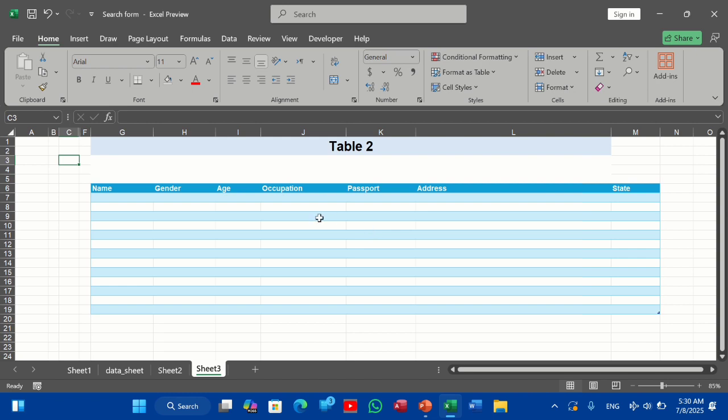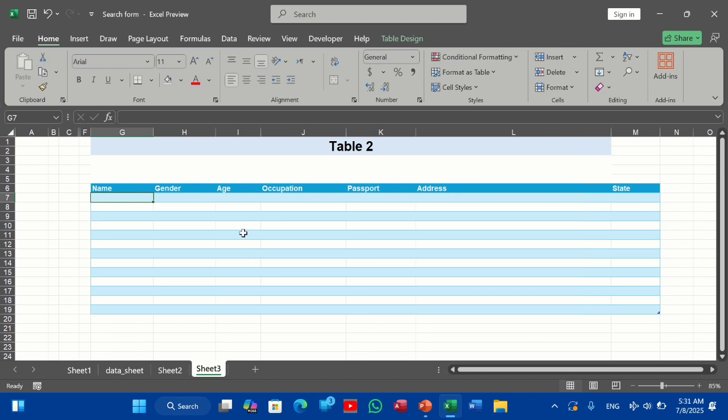What does data validation do? Think of data validation as a kind of limitation. We limit this cell, we limit the user to put in this cell only the values we specify for them. Any value other than the values we specified will not be accepted in the cell. So let's understand it by example.